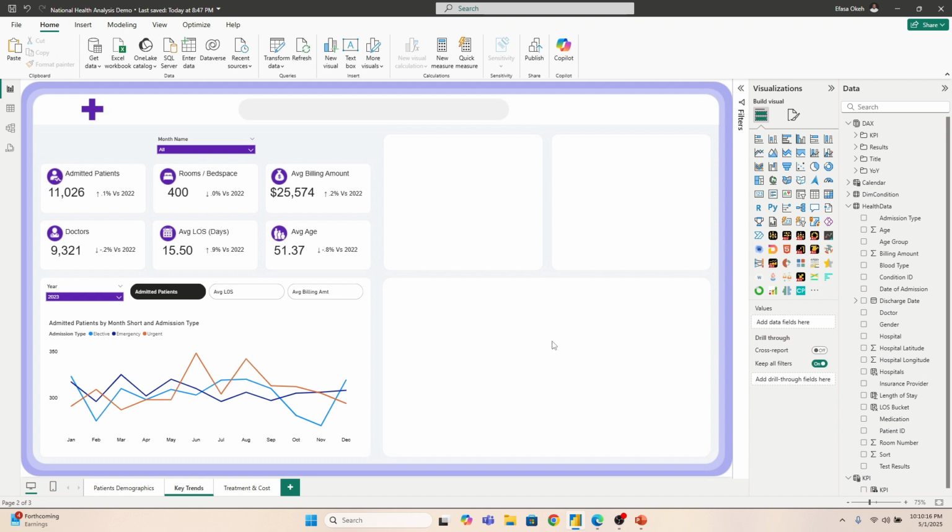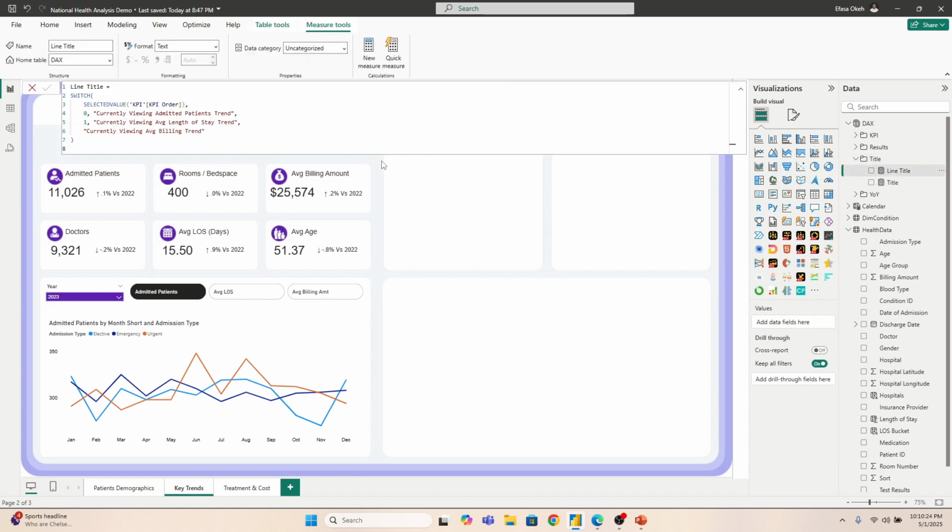If you expand this DAX, you can see we have a title here. This is the line title. It's just a switch function that is tied to the parameter being selected at any point in time. So 0 is admitted patients, 1 is length of stay, while any other one selected is billing amount.